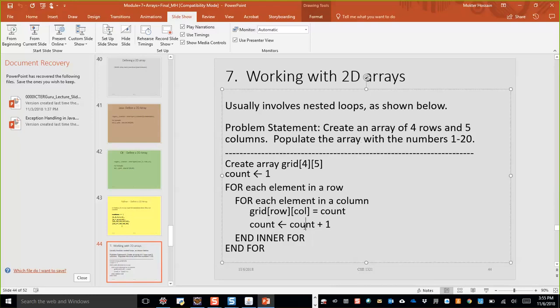For this row, the row index will be 0, and columns will be from 0 to 4. That means I will get 0,0; 0,1; 0,2; 0,3; and 0,4 as index.